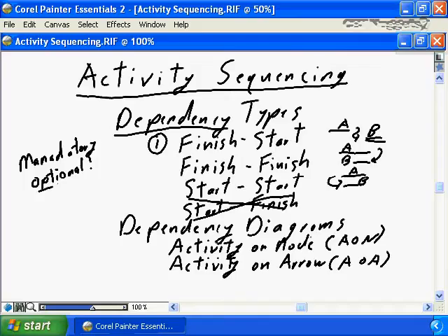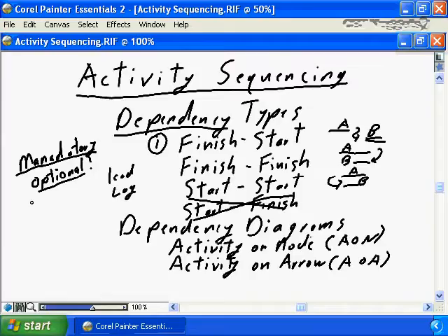Avoid, where possible, putting optional dependencies into your project plan. Optional dependencies simply create a more complex dependency diagram. As a result, they require more work by you to create, and more importantly, they add more complication and result in more effort to debug and to maintain the dependency plan for your project. So focus on absolutely defining the mandatory dependencies in your project plan, whether a finish-start type, finish-finish type, or start-start type.